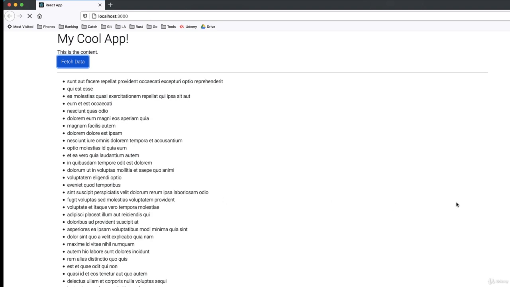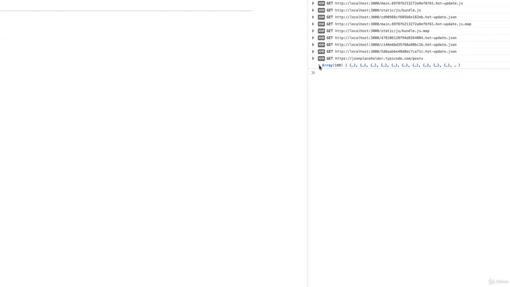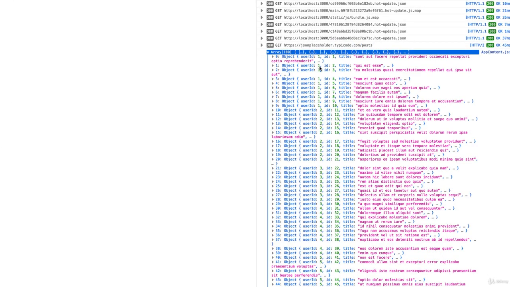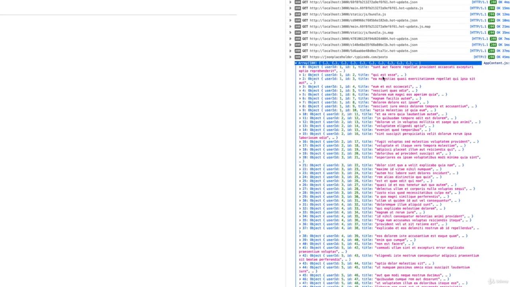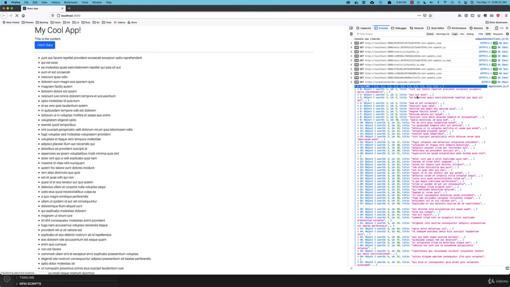So the response we're getting here has an object with a user ID, an ID, and a title. And that's what we're paying attention to, is the title. So we're grabbing this from each row, if you think of it that way, in our JSON response, paying attention only to the title, creating li elements for each entry, and writing it to the screen here.